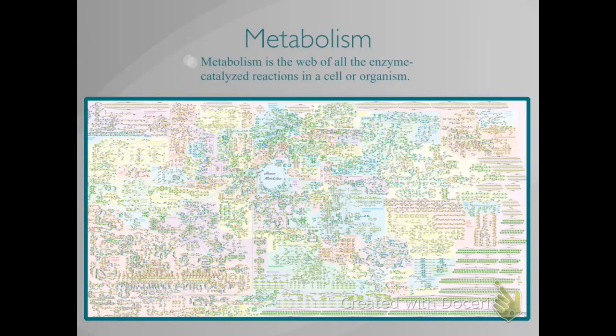So the next thing we're going to do is look at the building up and breaking down of these molecules. And this is really what metabolism is. It is the web of all enzyme-catalyzed reactions in a cell or organism. It does use enzymes or biological catalysts either to build up or break down molecules made available through nutrition. Enzymes are important. We're going to have a whole topic on enzymes coming up, but they are important because they allow complex reactions to occur at low temperatures, which is important for us to maintain a survivable body temperature.